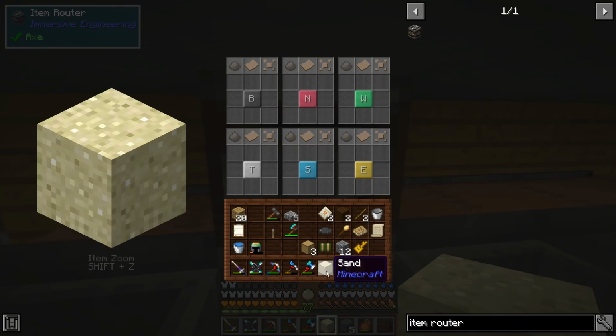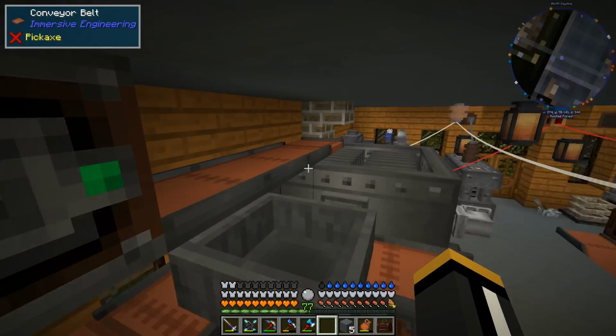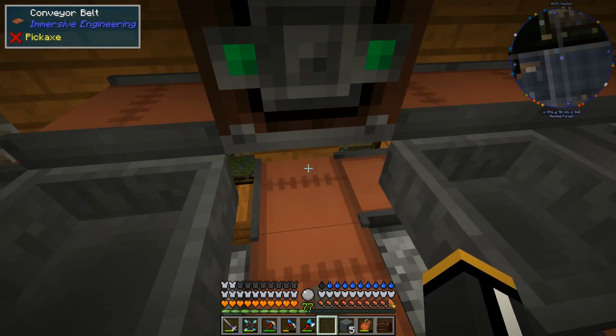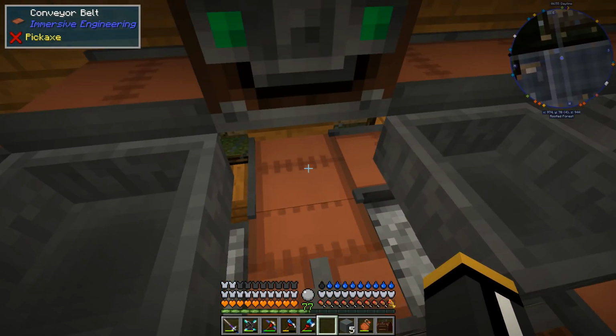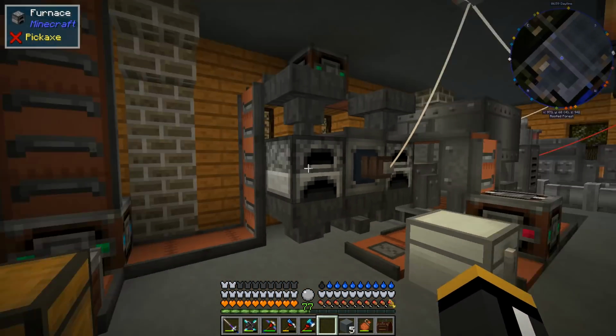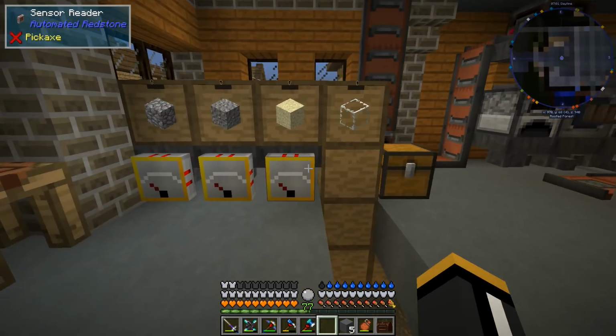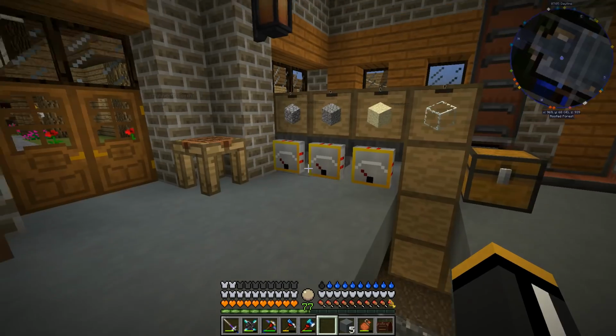We're going to say on the bottom side we want sand to go. So it's going to let everything else drop into the crusher, but the sand will drop down here, which will end up going into the furnaces. And we have a splitting conveyor belt here, which means half the sand will go over here and half the sand will go over there, which will allow us to produce the glass in the most efficient manner possible.